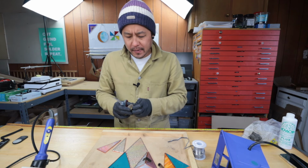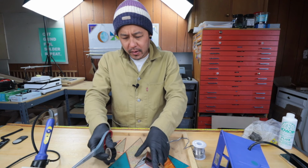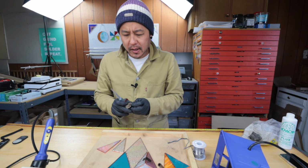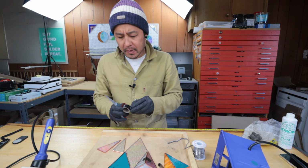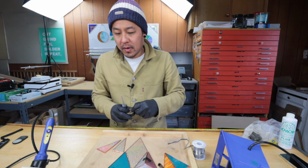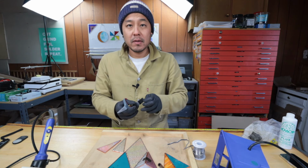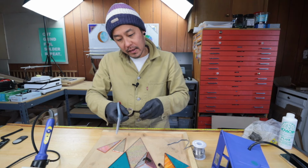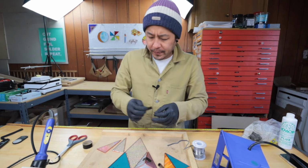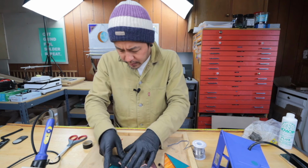So that's kind of how I'm looking at it. You know, who knows? It could be different project to project. But right now it just seems like that was the way to go. If you guys try this out, you might come up with something else different, but you know, this is what I've got that I think could work. So yeah, it's like, I don't know, just figuring things out along the way as we go.